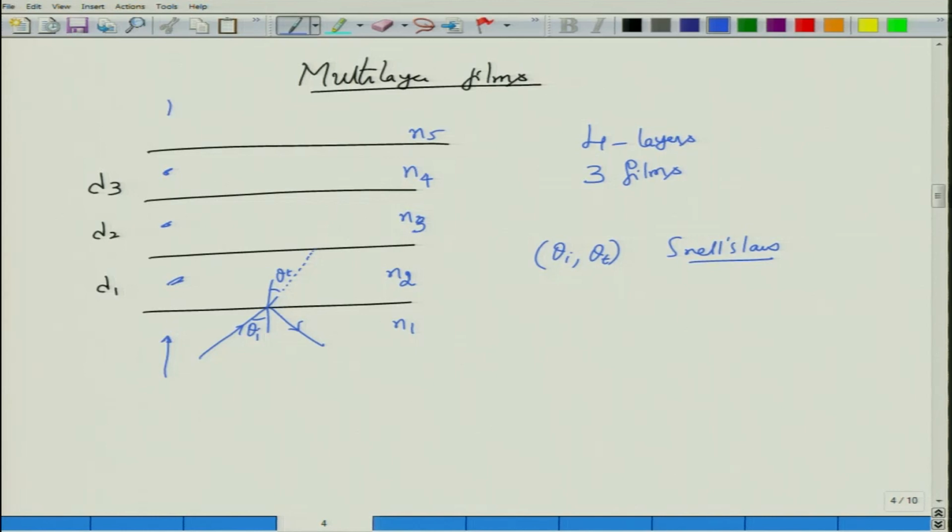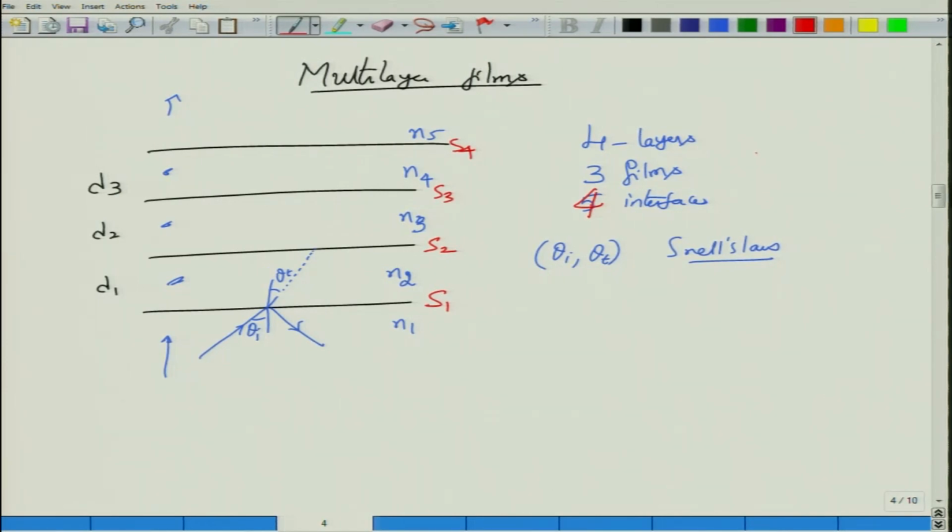Incident medium and the transmitted medium are essentially the same, or you can actually have a substrate down here and outside would be a different medium, but you will have 4 layers, 3 films, and there will be 5 interfaces to work with, and therefore you have to place one S matrix or the transmission matrix that we have talked about at each of the interfaces. So, S3, S4, I am sorry, there will be only 4 interface matrices. Sorry, this is 4 layers, actually I mean by 4 interfaces. So, this is actually 4 layer, 3 film, 4 interface.